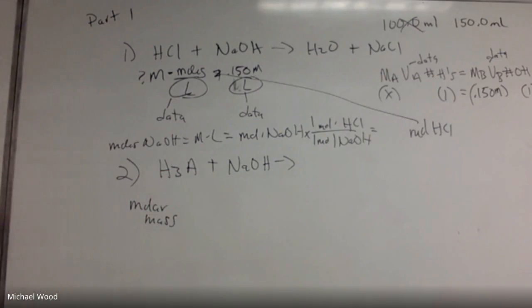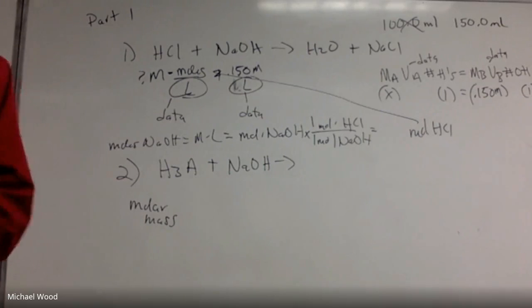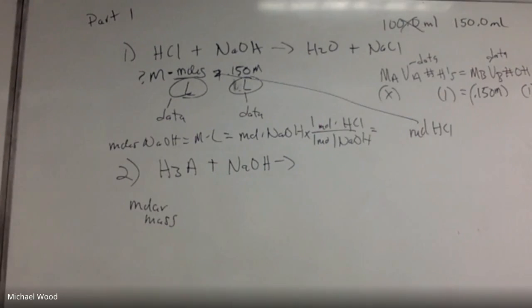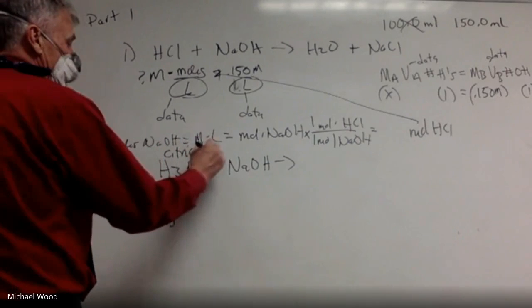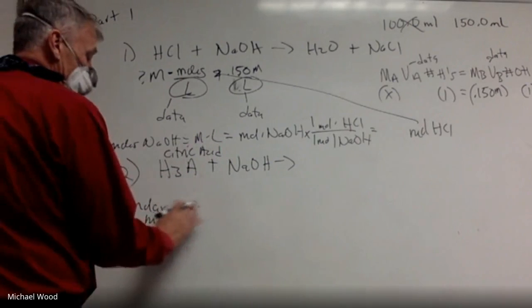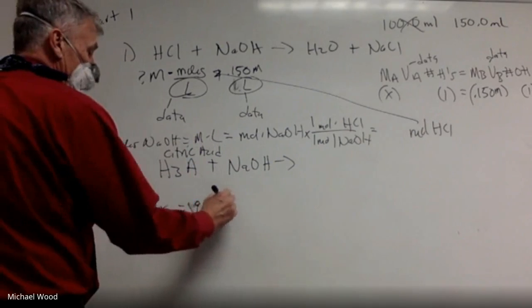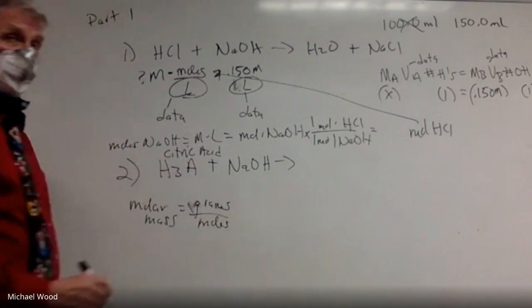Like if you looked on the formula sheet, today I'm going to refer to the formula sheet some. If you look on the formula sheet, how a chemist typically writes an acid, you can see it right here under equilibrium, the third one, Ka, they write HA. So they're just talking about any anion. So that's what I did here, but because it's triprotic, I had this. So we're trying to find the molar mass of this. This is the citric acid. Well, molar mass is grams over moles. So again, to me, it's like a plug and chug thing.